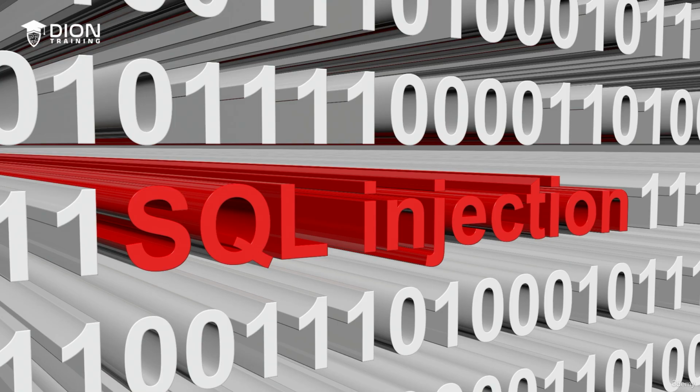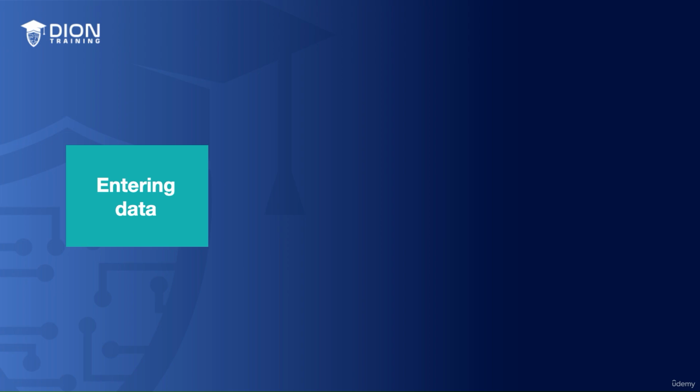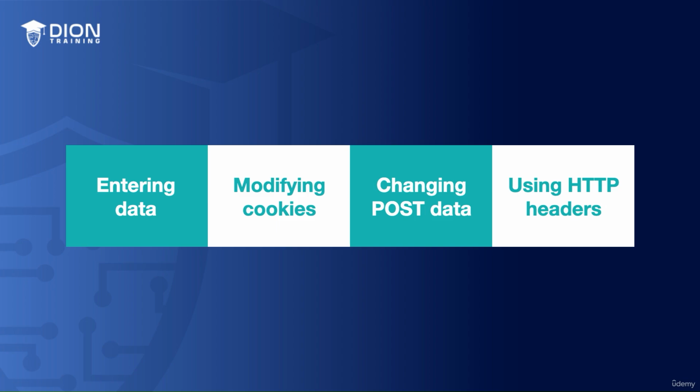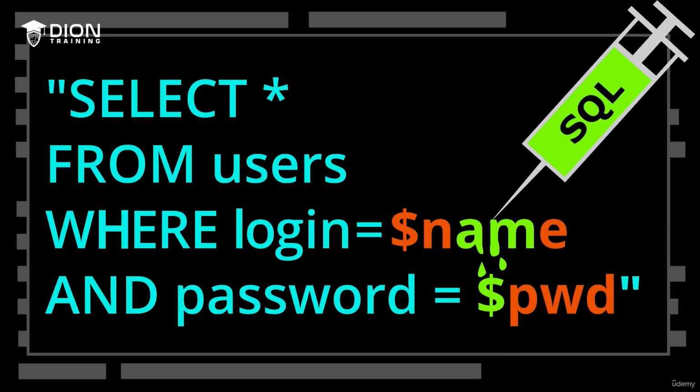Now, an SQL injection attack is going to consist of an injection of an SQL query through the input form that a client is going to use to send data over to a web application. When conducting an SQL injection, the attacker is going to try to insert parameters or code into the SQL statement that's going to be used to query that database. To do this, the attacker can either inject their input as a URL parameter, by entering the data into a form field, by modifying cookies, by changing post data, or by using an HTTP header to find an SQL injection vulnerability. Now, while this sounds like a lot of work, it's actually pretty easy to automate this process as an attacker because there's a lot of great tools out there that focus on SQL injections and exploits. So, as a defender, it's going to be our job to protect our databases from these SQL injections.